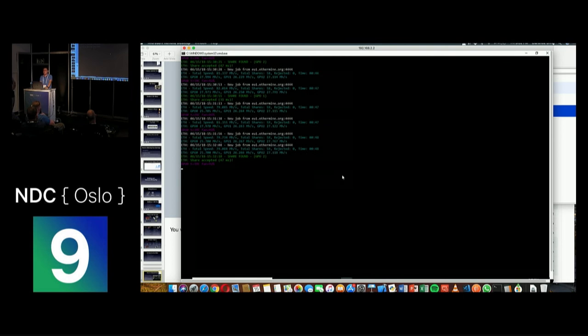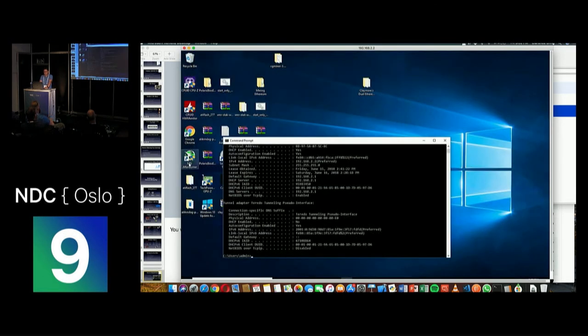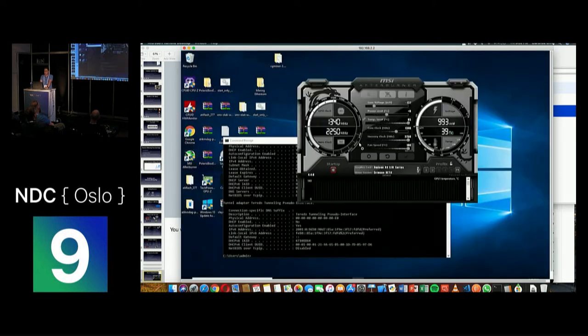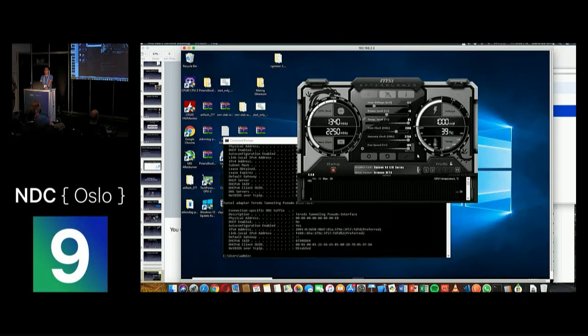If you have 3 GPUs, it will show you that you have 3 GPUs, your total combined hash rate, and your temperature, so that you can monitor the temperature of your GPUs as well. We also have something called overclocking software, and the one I'm using is MSI Afterburner. This software allows you to do crazy things with your GPU. You can change the core voltage and control the speed of the fans. So in hot weather, you can choose to max out your fan speed to cool your systems.